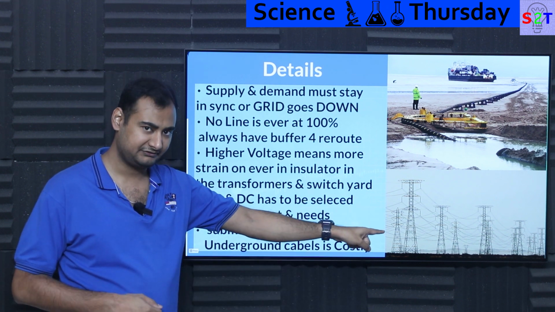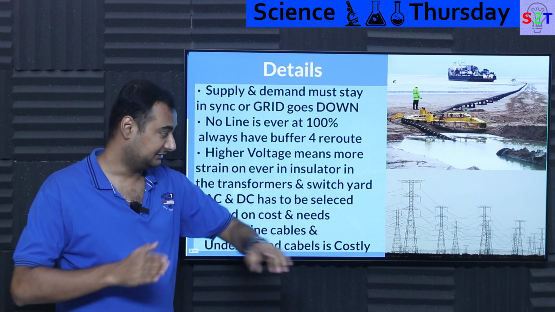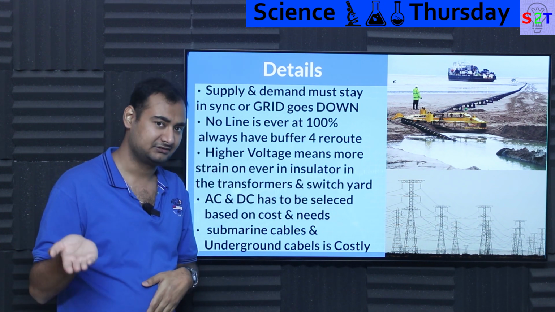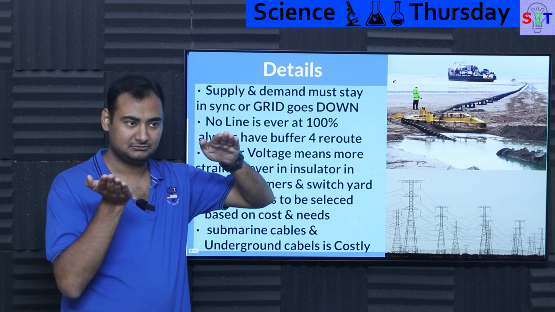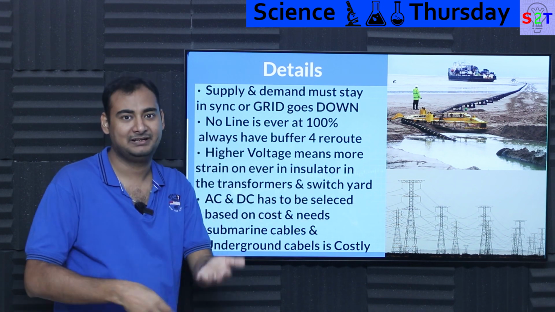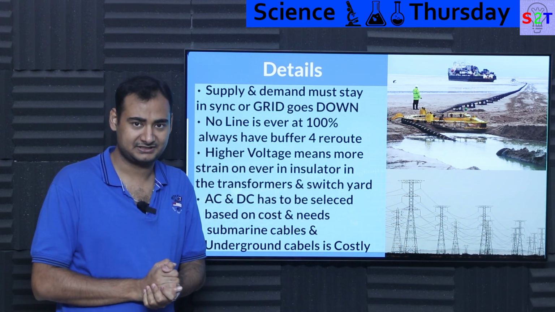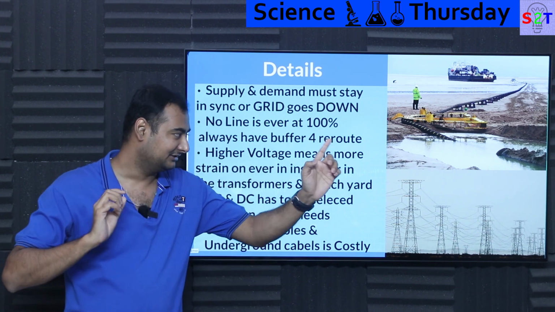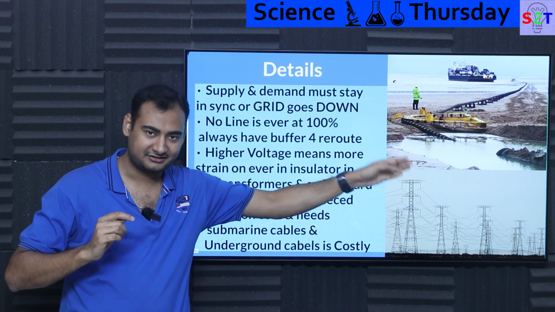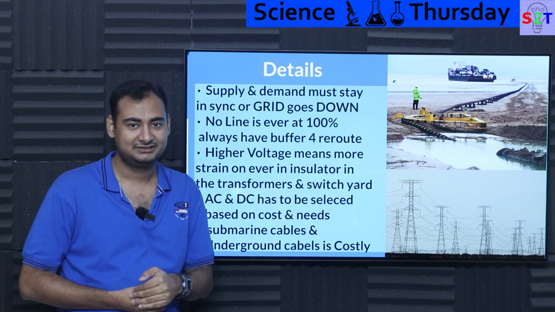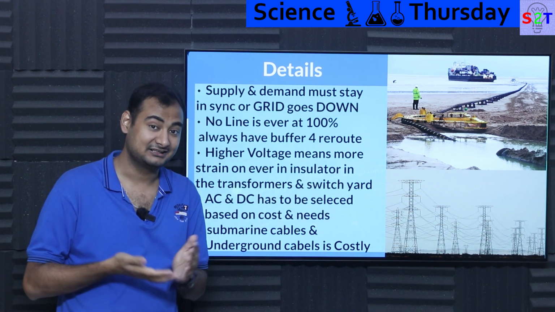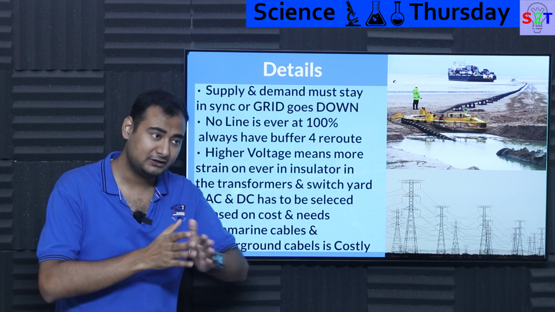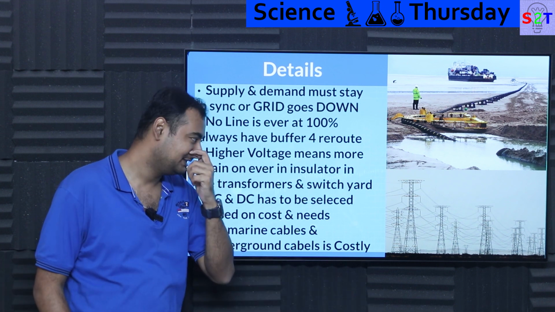You can bury these sort of AC lines, but they will not last long, because again, when you are hanging them up, the ground is acting as a certain part of a capacitor. That's what we call capacitance loss. Now, if you bury it, it's literally surrounded by everything that is acting like a capacitor. What is a capacitor? You have a plate, another plate, and an insulator in between. What will happen if you literally take a conductor and bury it underground? Of course, you will insulate it, and then what is outside of the insulator? Another plate. Now again, it will not act as a dead short. Over a long distance, it will act as a giant capacitor.